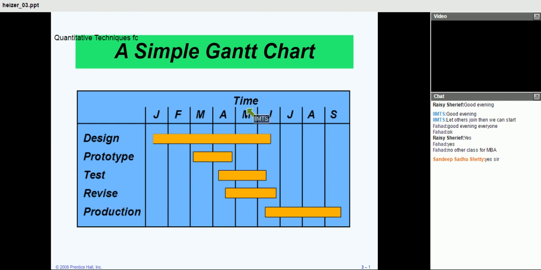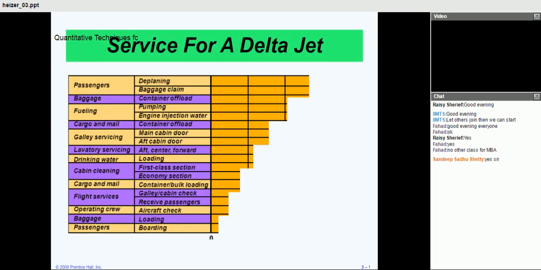The Gantt chart gives you an exact picture in percentage of how much any project running in the organization is complete and how much is yet to be completed. That is the concept of a Gantt chart. We'll be seeing the Gantt chart in detail.